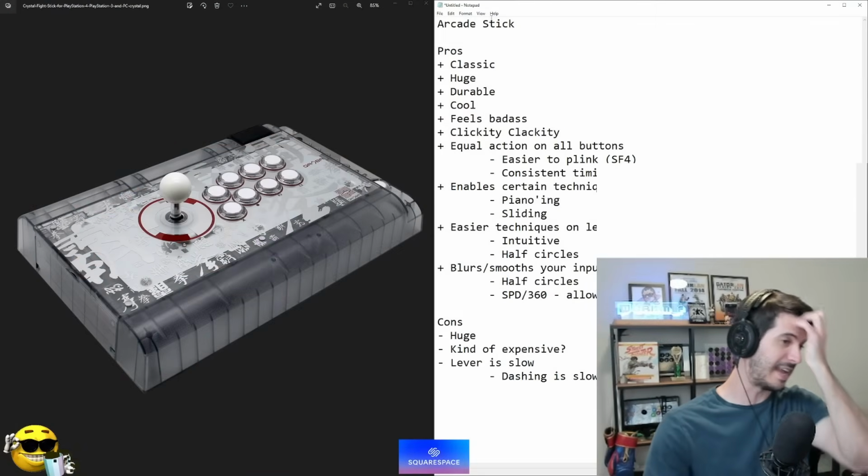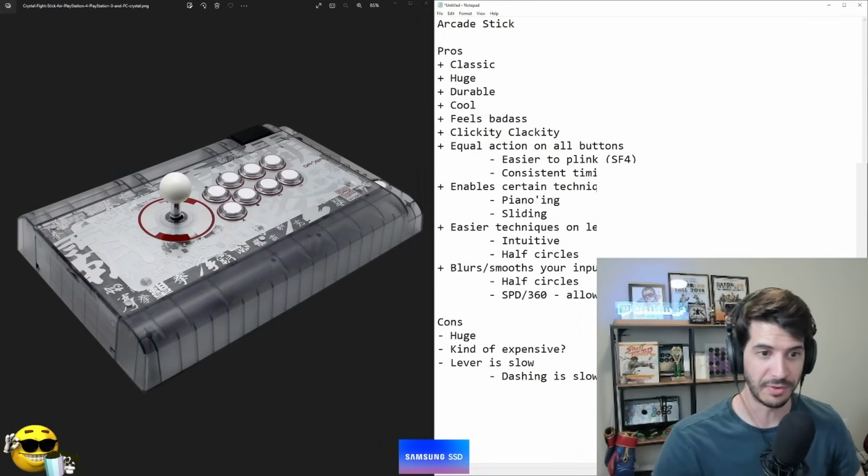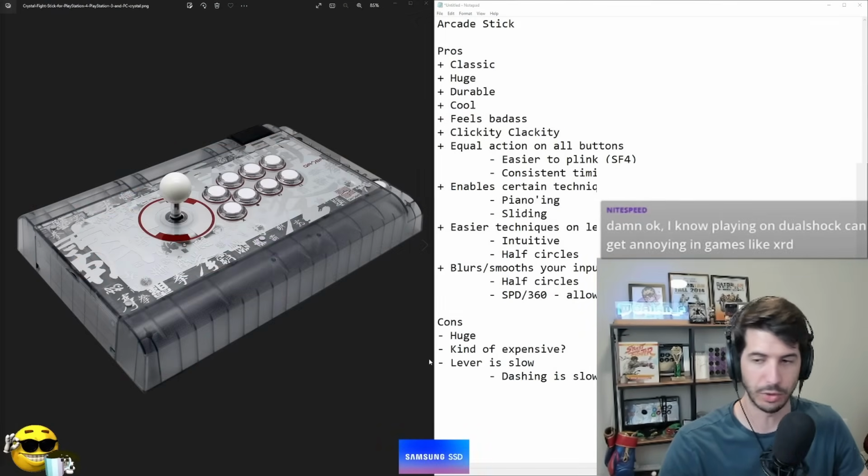It'll always just be this action. It'll always be that fast. And that really manifests itself in a huge difference in how dashing behaves, especially in a game like Street Fighter 5, where dashing is so critical to the meta, right?